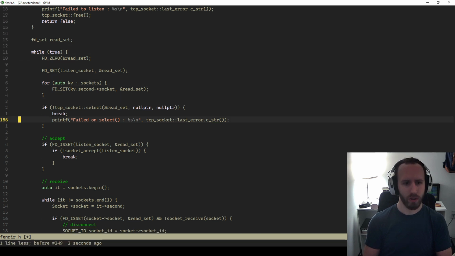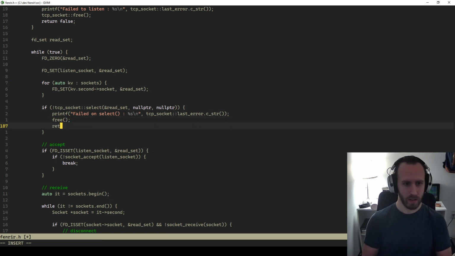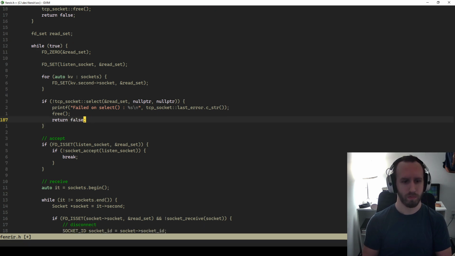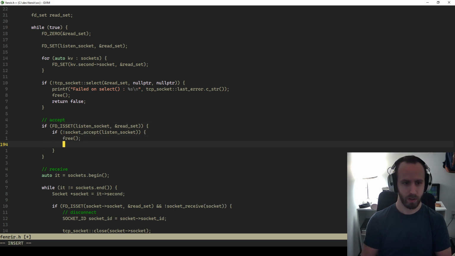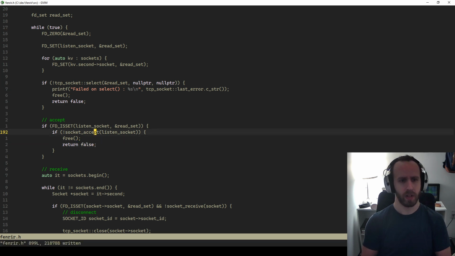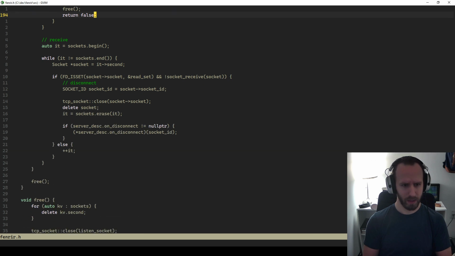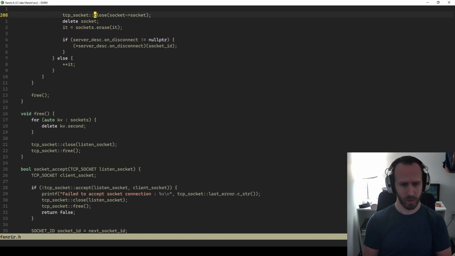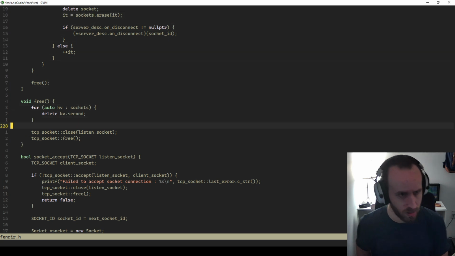Technically what we could do is we just call free and then we return false. False means it didn't terminate properly. Just free and then return false. So false means something went wrong in the application and it terminated. If it's true, then that means it ran and then shut down properly.